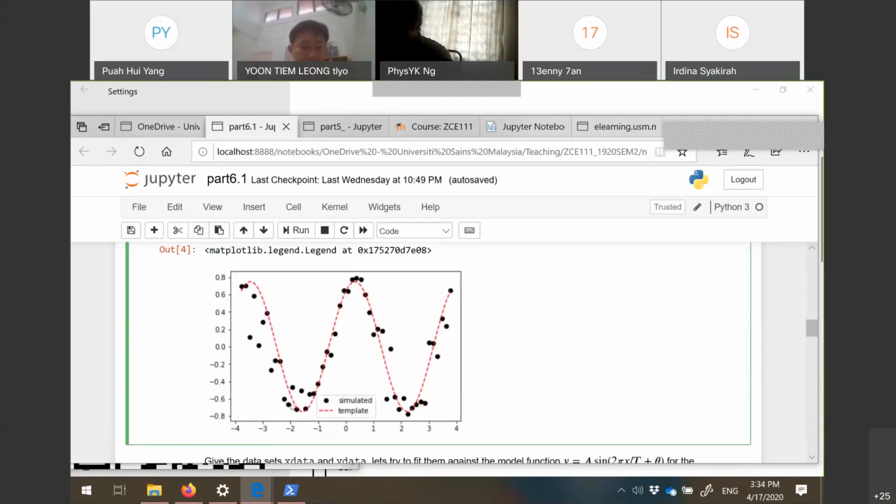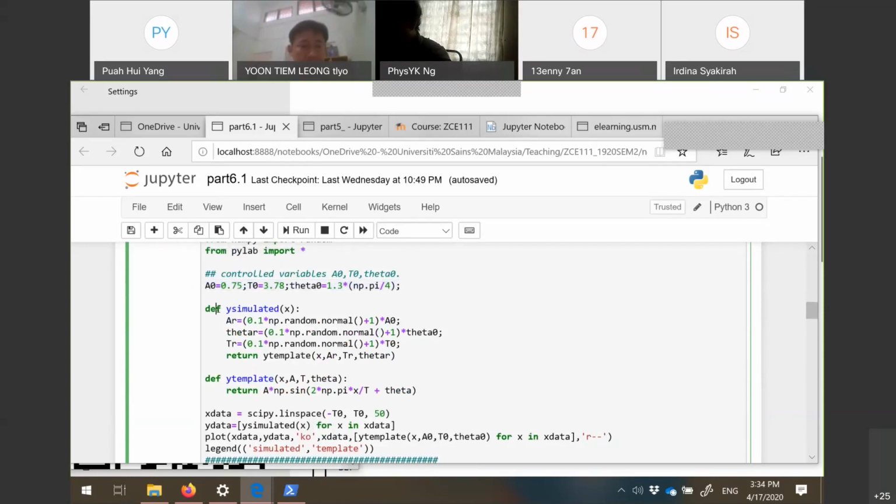So I generate this data, this line template. This is done by using this y, which is called y template. The y template is a function that I define based on the values of A naught, T naught, and theta naught.